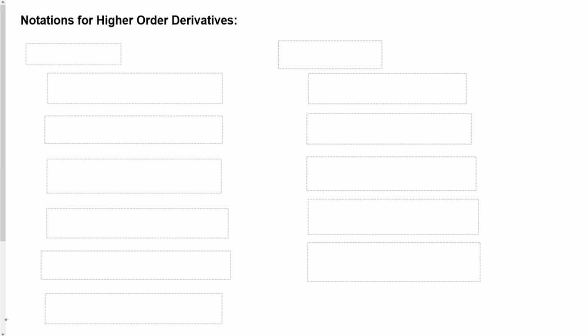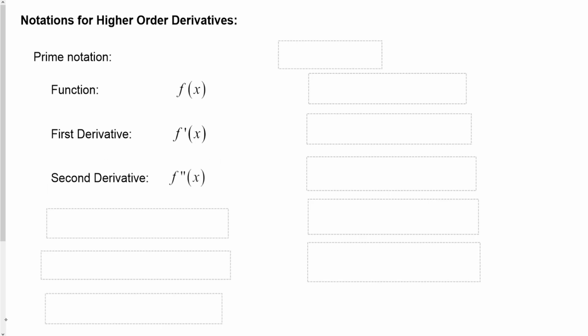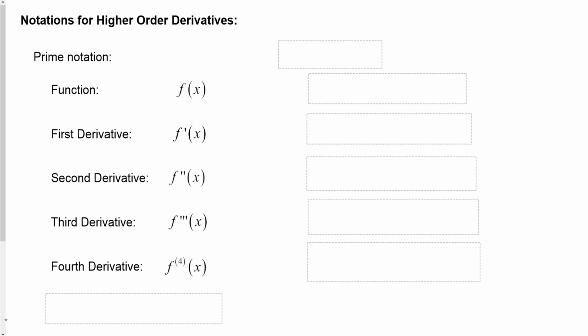And I want to make sure you know how derivatives are notated, the higher order derivatives, that is. So beginning with what we call prime notation, we have the original function f of x. Its first derivative is f prime of x. The second derivative, as we saw, f double prime. Then f triple prime. And then sometimes you could switch and use Roman numerals. Other times it's just to put the number of the derivative that you're doing in parentheses.